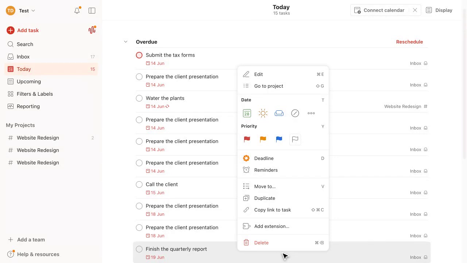There's also an even quicker shortcut worth knowing. If you hover over a task, you can click directly on its name to open the full detail view, where you can edit everything in one place, including comments and subtasks. Both routes get you to the same result, so use whichever feels natural.